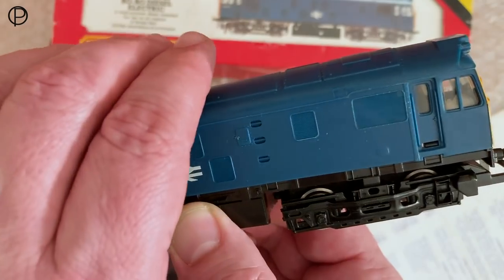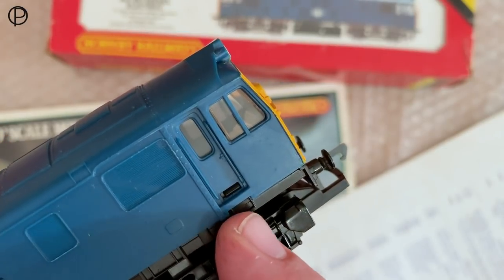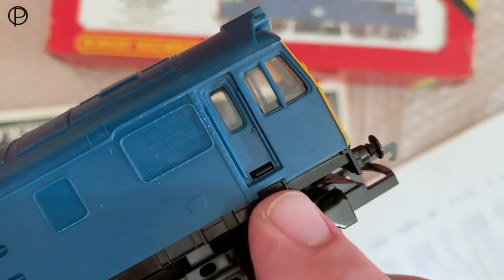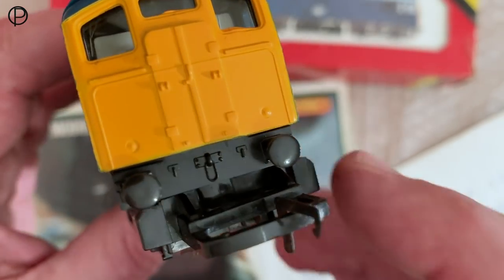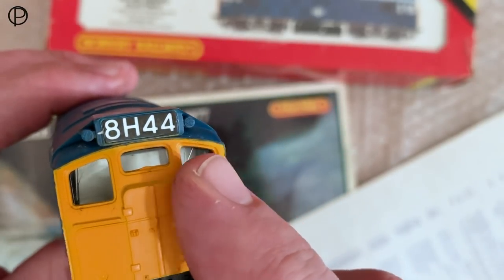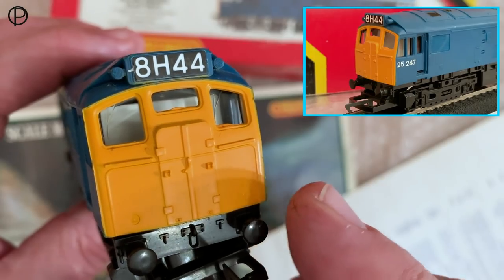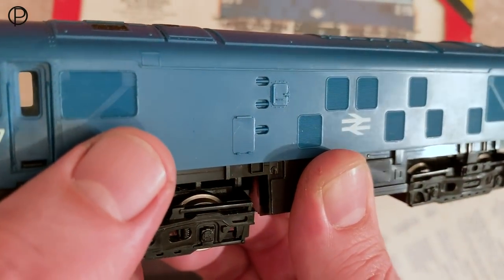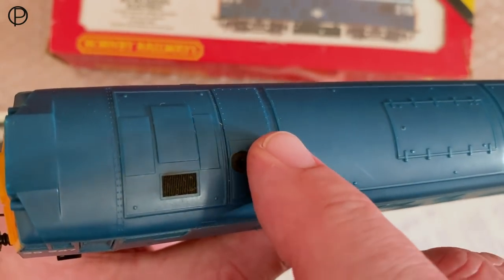She looks in fairly good condition and I think she genuinely is — she's had a very sheltered life as a model. Have a look around: really is some fine detail here, look at that lovely stuff going on just around the cab door, very very intricate. Although it could be let down a little by this rather crude clip holding the chassis and body together — there are four of those on the model. You can see window wiper detail moulded into the glazing unit.